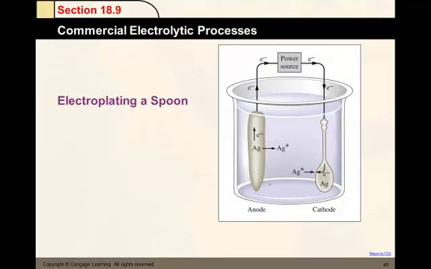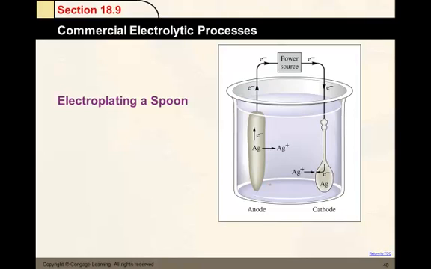Alright, here's a picture. This will look similar to what you will be doing. We will not be using a spoon, however. And since the metal forms on the cathode, electroplating can deposit metal on the spoon. So the anode is the solid metal that you would like to plate onto something else.